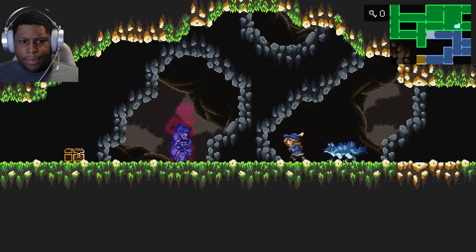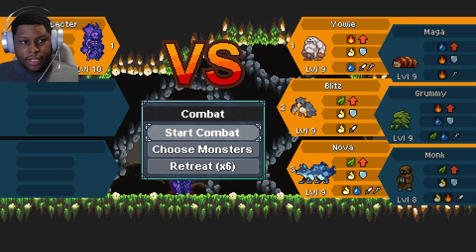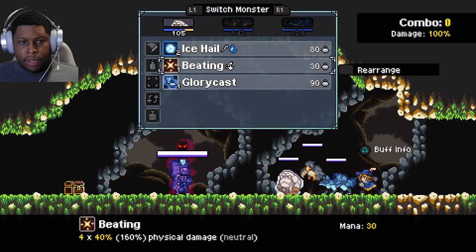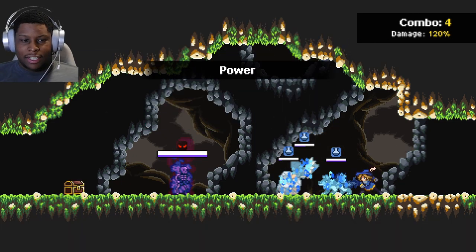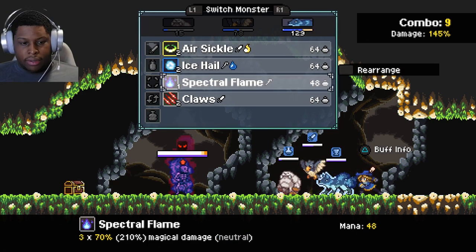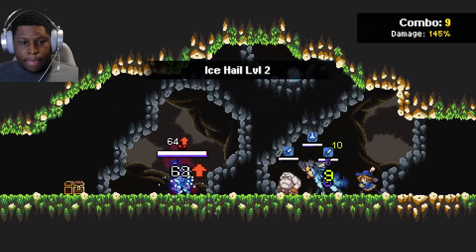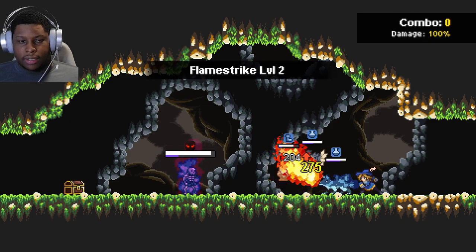Oh, wait, is this another champion? It is, and it's level 10. It's weak to... Is that just saying it's weak to magic? Okay. Let's see how this goes. Wasn't expecting to have a champion fight already this soon. And so, weak to magical, so I might as well just attack with all our magical attacks.